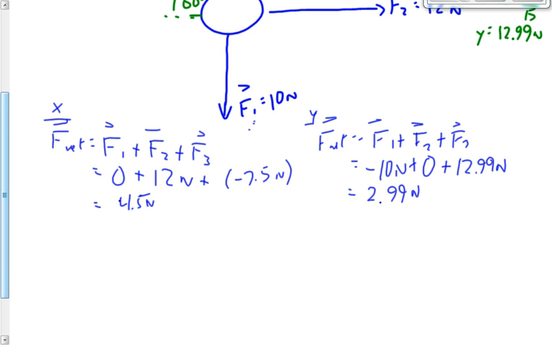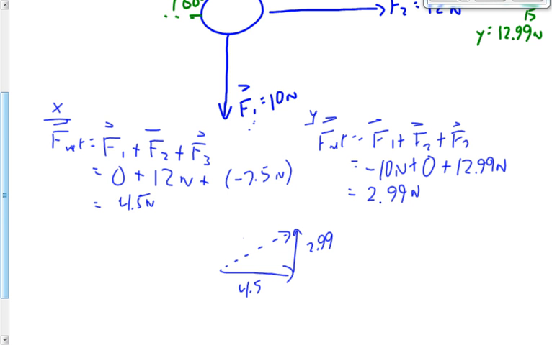Yeah, a vector diagram, right? Let's do a right-angled triangle, a vector diagram. We've done this a million times before, not always in this context. We've done it a lot with displacement vectors. We did it a lot with velocity vectors in the last unit. This is no different. You've got an x, you've got a y, you put them together. We've got 4.5 to the right. We've got 2.99 upwards.